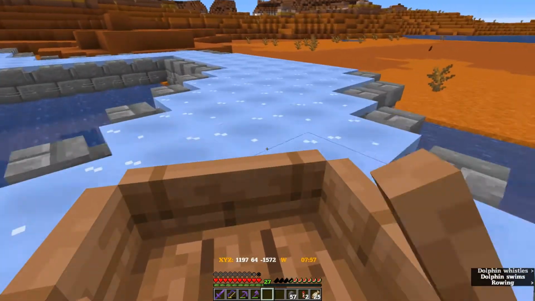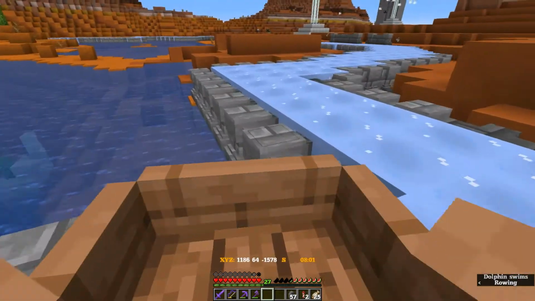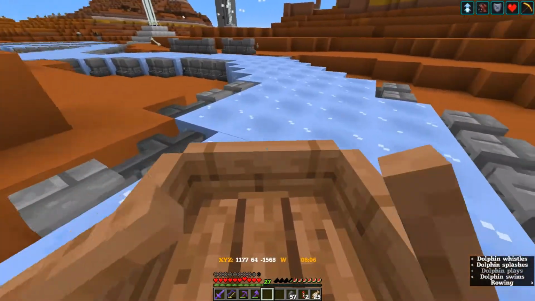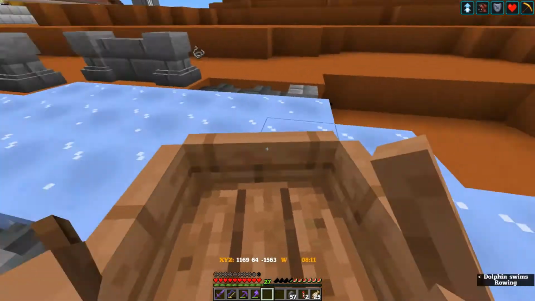Let me through. This could be wider. All the angled bits could be wider. Don't want to go off the edge. If you go off the edge, your run doesn't count because you have to get out of your boat. You have to finish in your boat, without leaving your boat.